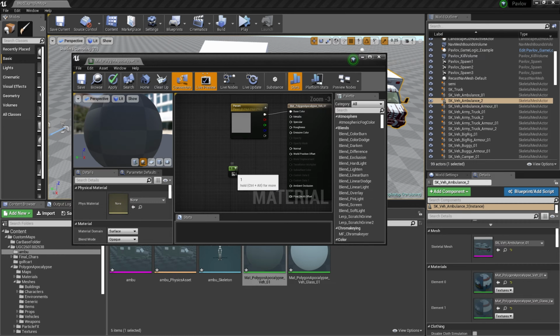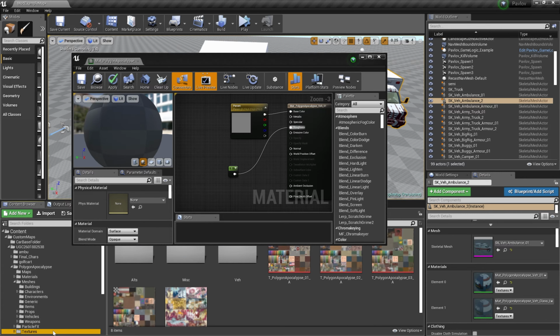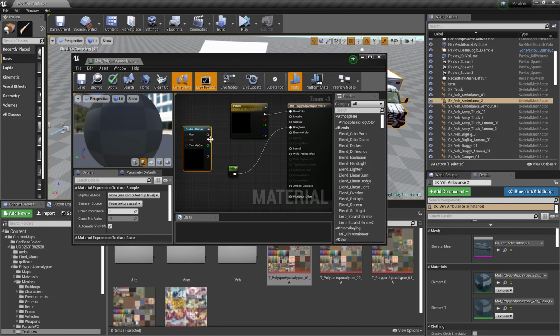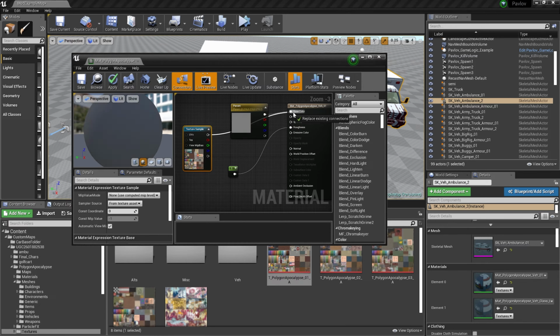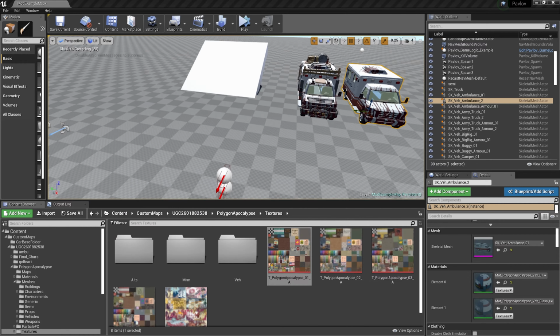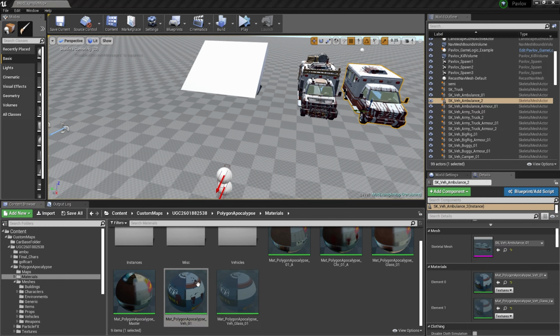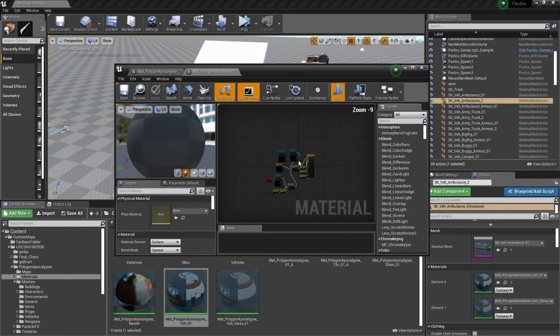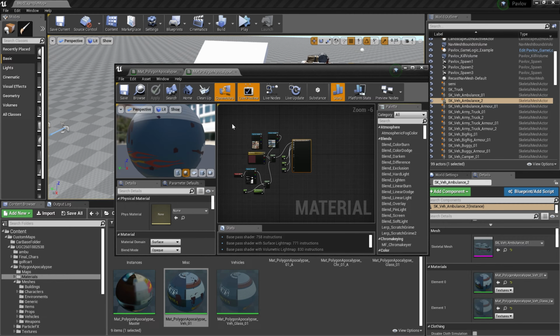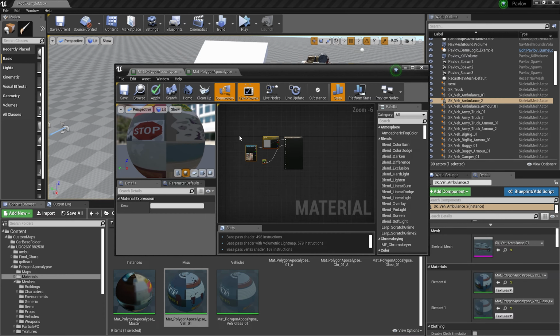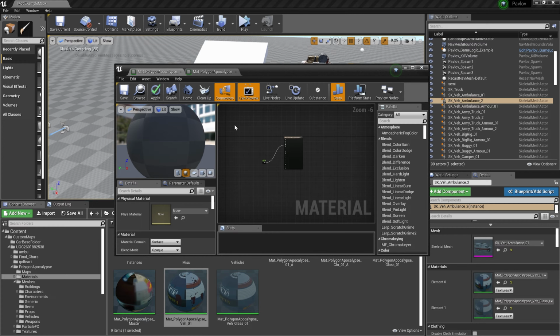Add a 1 to the roughness value, and for texture, I'm going to add this. Oh, actually, they have something fancy for the blood effects on this mesh, so I'm just going to copy this and paste that.